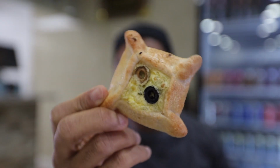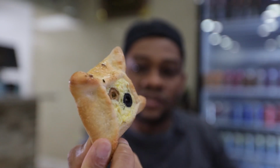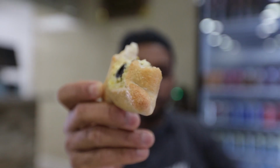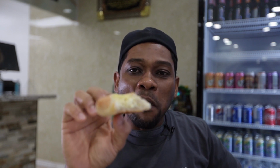It's shaped kind of like a flower in a strange-ish way, but fancy, fancy. Eggs, cheese, olives, all wrapped up and shaped like a flower in a nice dough, right? It's pretty good. That cheese is so nice and just creamy. I think I prefer green olives, but I don't mind black olives. But if I want to choose one, I prefer the green. But this gives you a mix of both black and green. That's amazing. So that tanginess from the olives and that creaminess from the cheese. It's just perfect. That bite was so big.